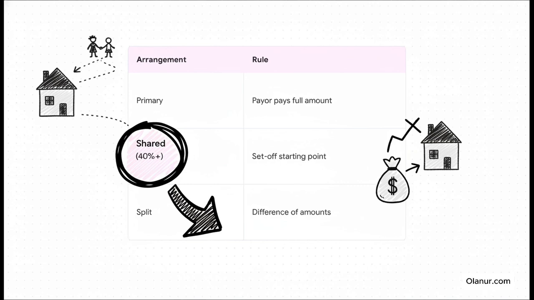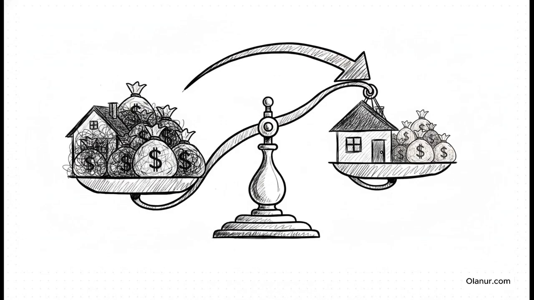Hitting that 40% mark literally throws the straight table amount right out the window because the law recognizes you're now running two fully operational households. In a shared parenting situation, your usual starting point is called a set-off calculation. Basically, you calculate what each parent would owe if they were the payer, and the higher earner pays the difference.